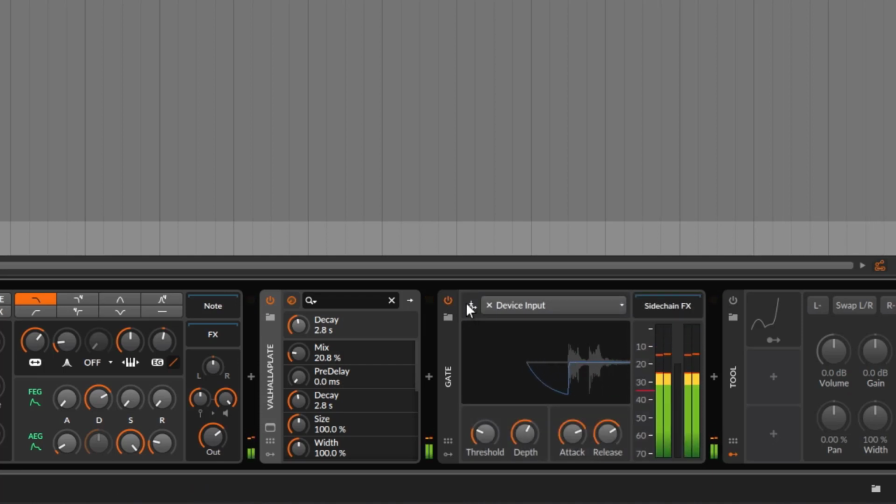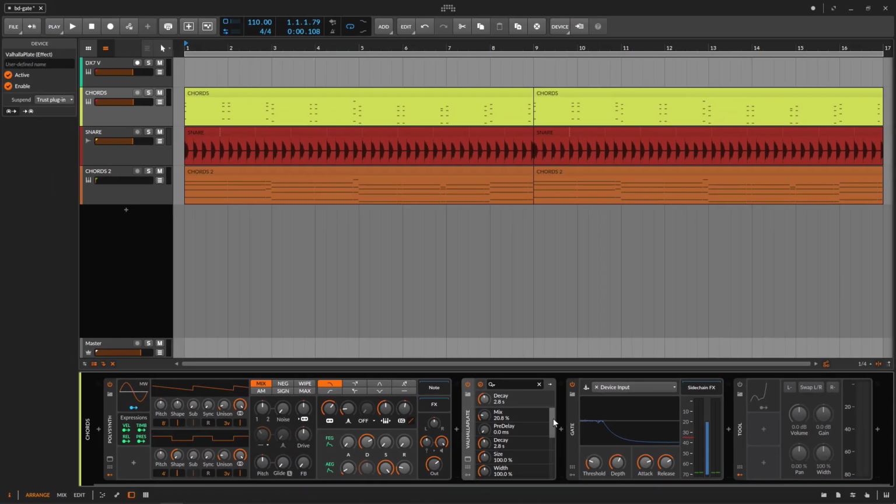This is something that you use. The gate is something that we can use the whole time with reverb. It's a very common technique, gating the reverb, just to cut the tail a little bit more. This is one of the other uses of a gate: just attenuating, cutting some sound that extends, or just removing the tail.